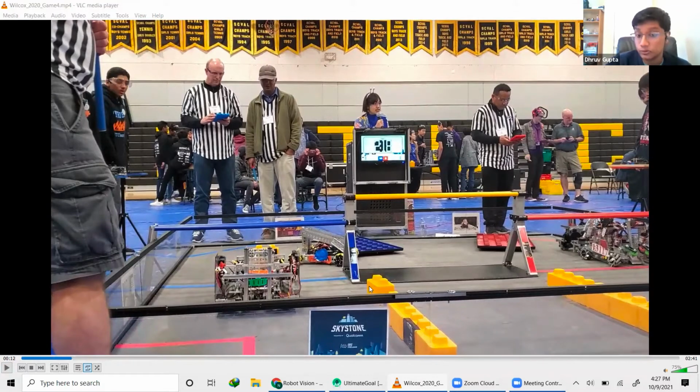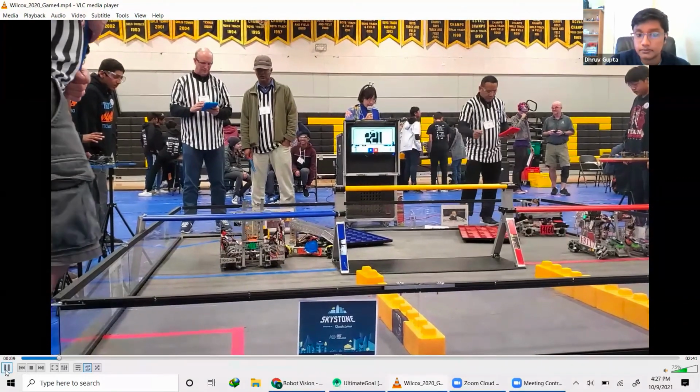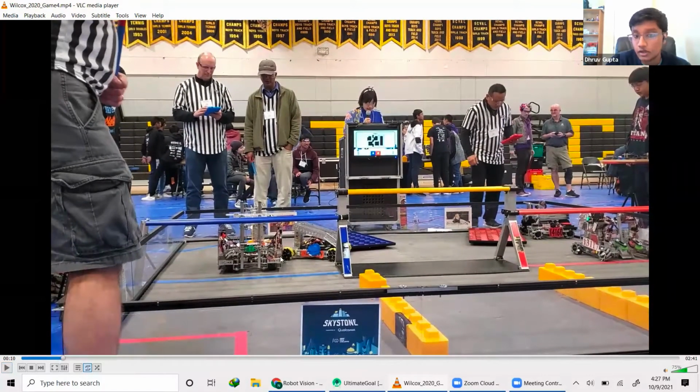Now, as you can see, the first thing we did was look at this first block. We saw that it wasn't a target, so we moved to the right a little, looked at the second block, and we found that it was a target. So it worked out, we picked it up, and we took it to the other side. Now, one other thing that I wanted you to take note of is if we go right here, watch this interaction between our robot and the other robot. And you'll see that we actually hit each other a little, and that causes our robot to turn. So right there, if you saw, we kind of pushed forward into their robot, which caused us to turn a little and them to move a little backwards.